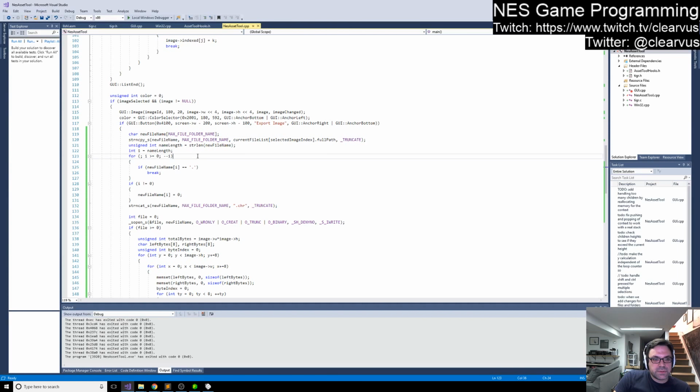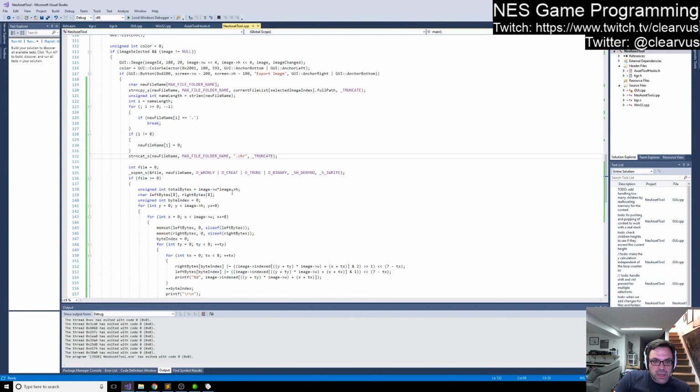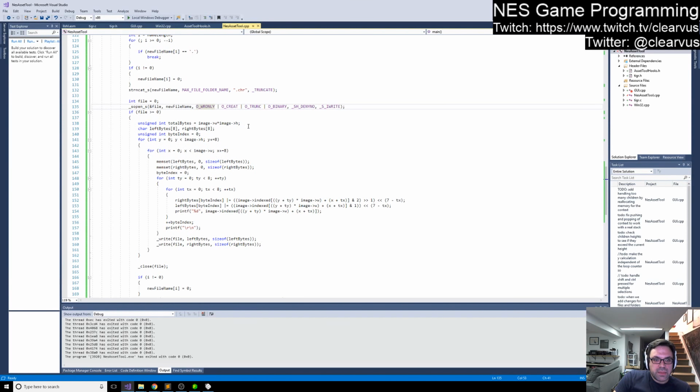So what I did was I got this part working by taking the file name. Actually, we could probably move this into a function, but anyway, it's taking the file name, the full path name of the image that we're looking at now, replacing the extension or appending an extension if it didn't have one for some reason. It's saving it as a CHR file. It's opening and creating that file. And then, do we actually ever use this? We don't need this.